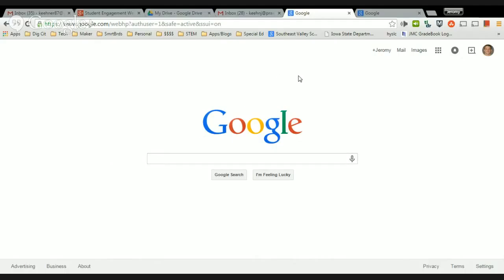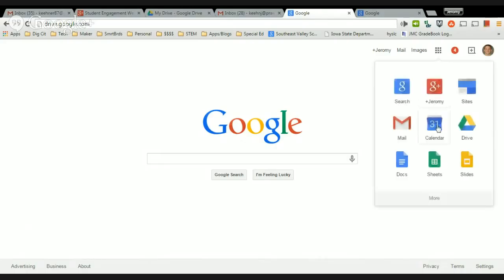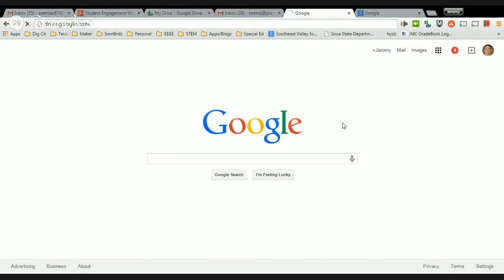So right now you're going to need to go to your Google Drive. I had two ways. You can just go up top here and type in drive.google.com, or go to Google, and then even if you're in your mail, it doesn't have to be Google. If you're in your mail, just go to the little boxes here and go to apps, and then go to Drive.